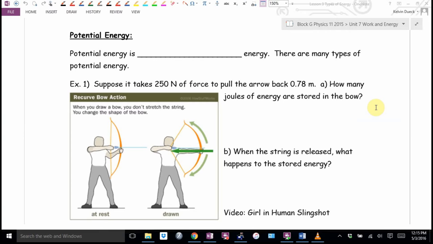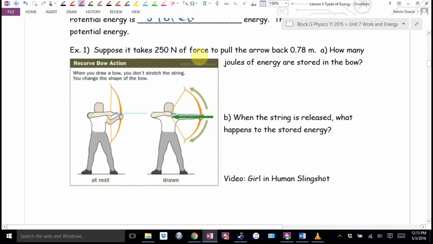Put your pencils down and look up. Potential energy is the fancy word for stored energy. There are many types of potential energy. Batteries have stored electric potential energy. Food has stored chemical potential energy. Explosives have stored chemical potential energy. Elastic bands have stored elastic potential energy. Let's walk through a question. A great example of stored potential energy is a bow and arrow.